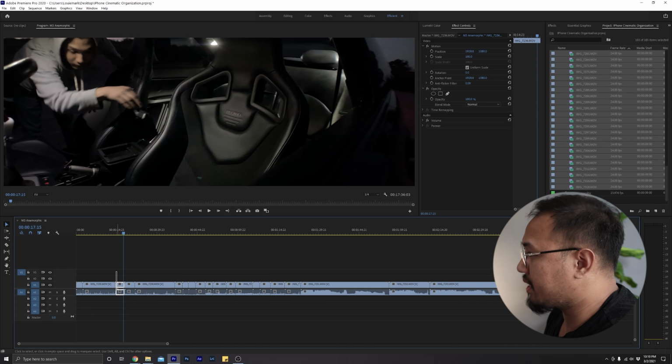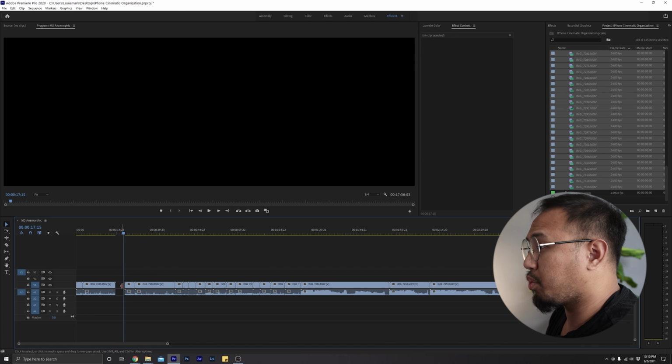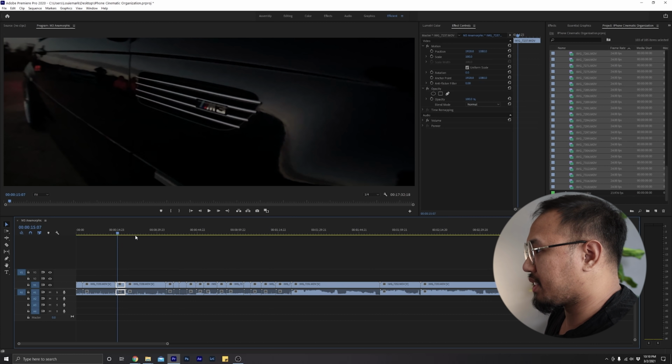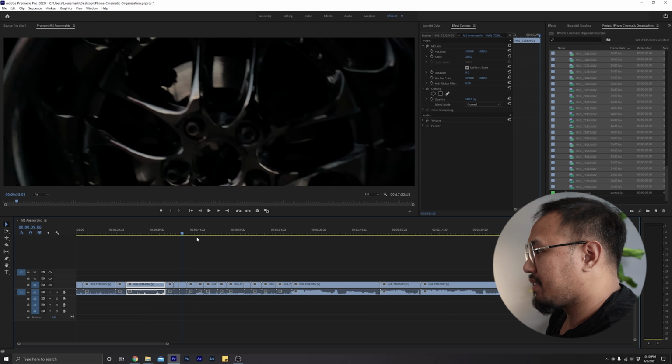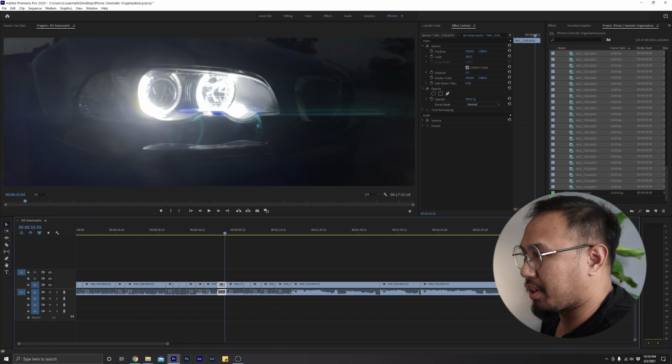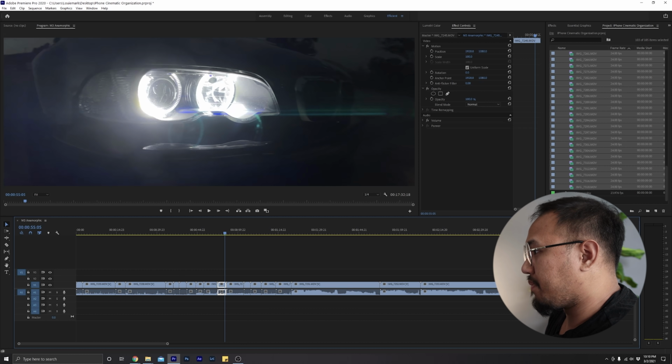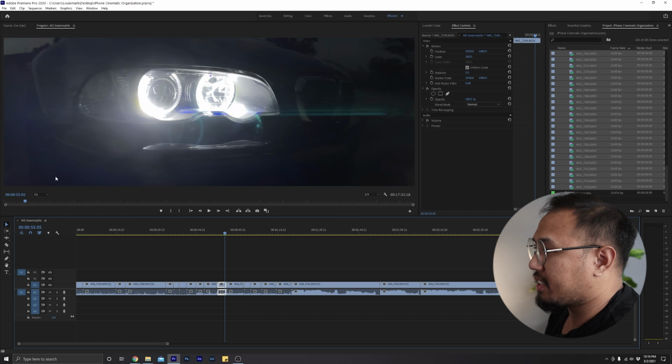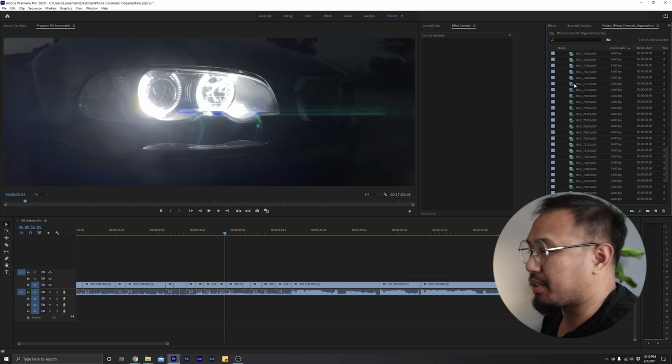Again, in this step, we're literally just going to go through each of the clips one by one and just cut out all the awkward or unwanted parts that we don't want in our project. I tend to only get rid of anything that isn't usable, such as shaky footage or missed records, etc. At the end of this step, you should be able to start sequencing all your clips to start building out your story.